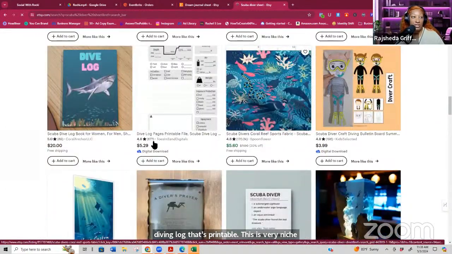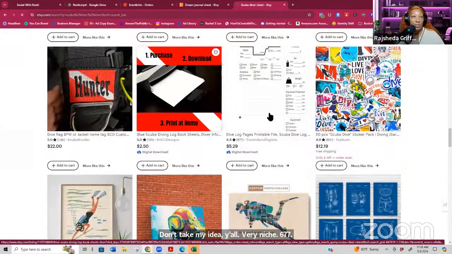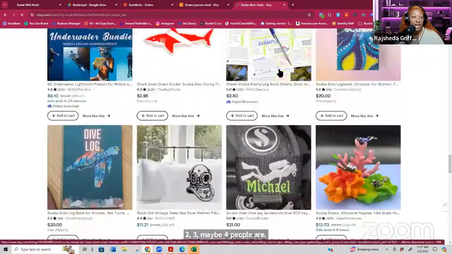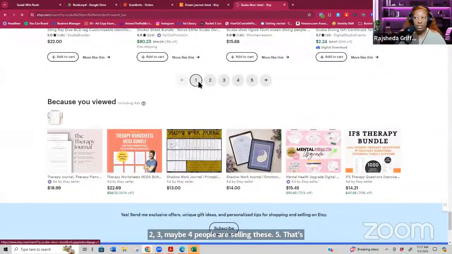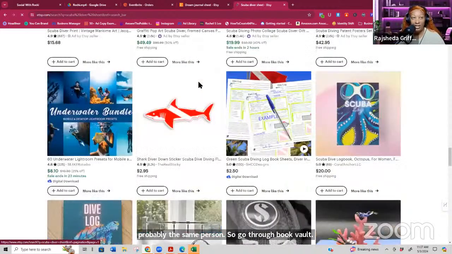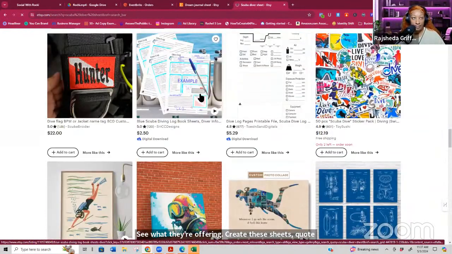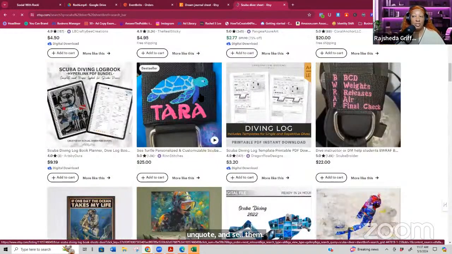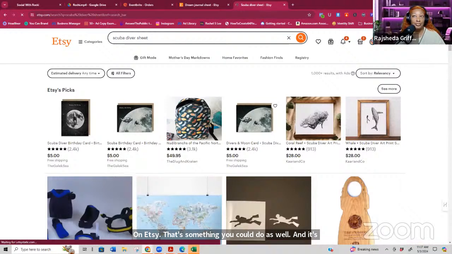Very niche. 677. 2, 3, maybe 4 people are selling these. 5. That's probably the same person. So go through BookBolt, see what they're offering, create these sheets, quote unquote, and sell them on Etsy. That's something you can do as well. And it's another form of passive income for you.